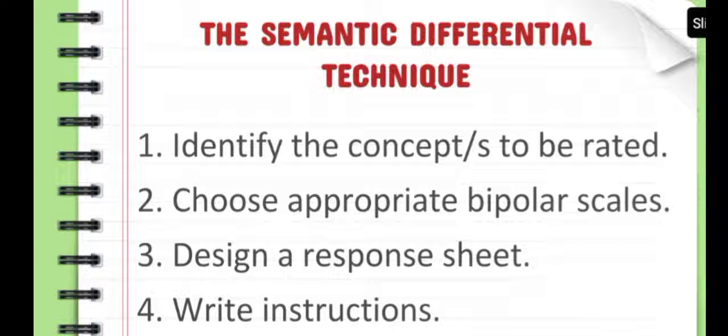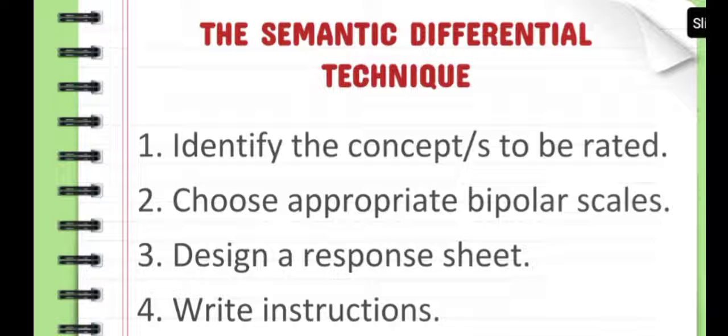Likes, likely and unlikely, happy and sad, satisfied and unsatisfied, and many more. This technique also is not a test procedure but a general method of obtaining ratings of concepts on a series of bipolar adjectives. Meaning, semantic differential scale is not a test procedure, but it is a technique or a design used to measure the attitudes, feelings, and opinions of a respondent to something na kung saan there are both opposite endpoints of the two.